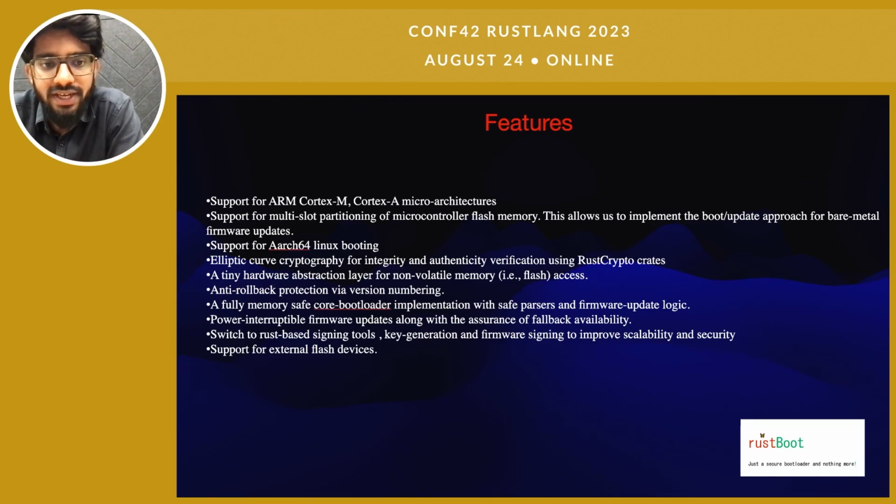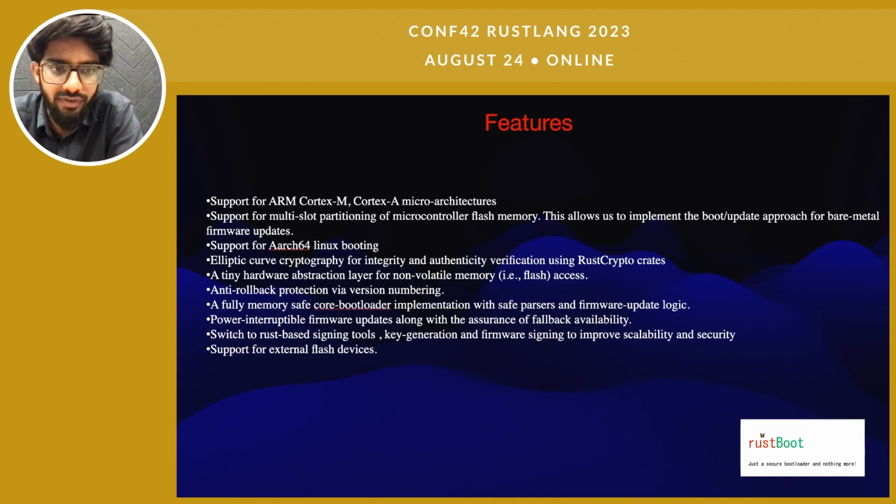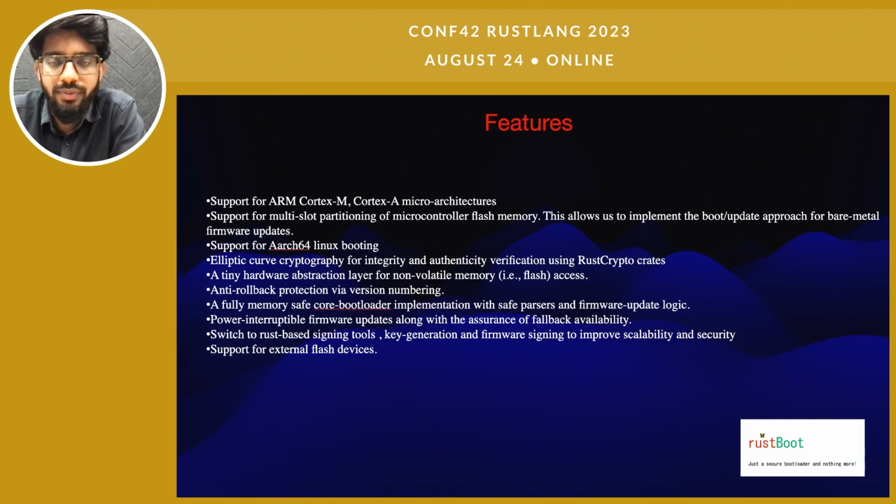Switch to a Rust-based signing tool. The key feature is firmware signing to improve scalability and security. So we have written our own firmware signing tool, which will help you to produce trusted firmware. And we are also using trusted authentication. So everything is written from scratch. Support for external flash devices. Apart from this, we also support something called trusted execution. We have also given support for ARM TrustZone, and the PR is on the way.